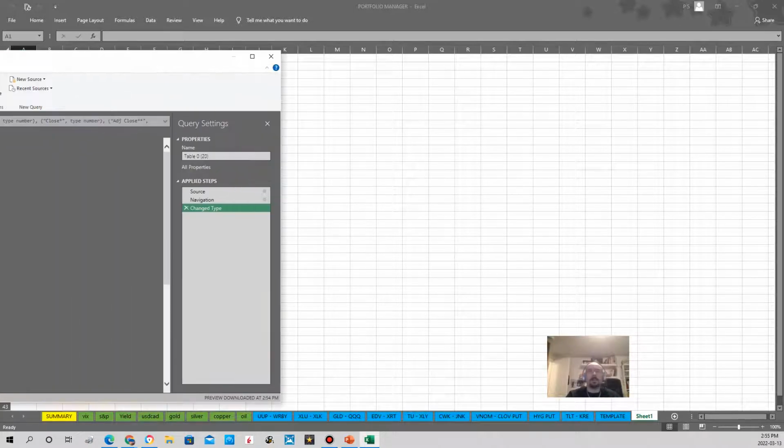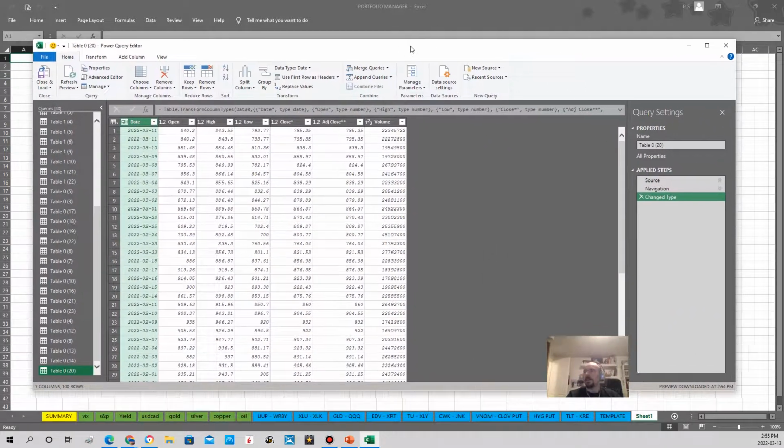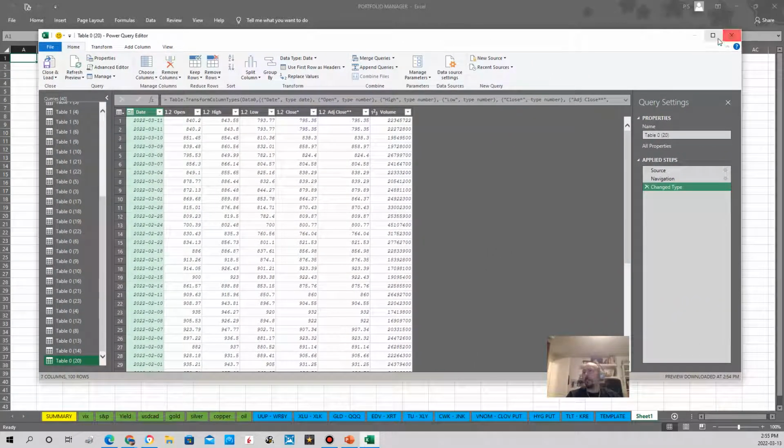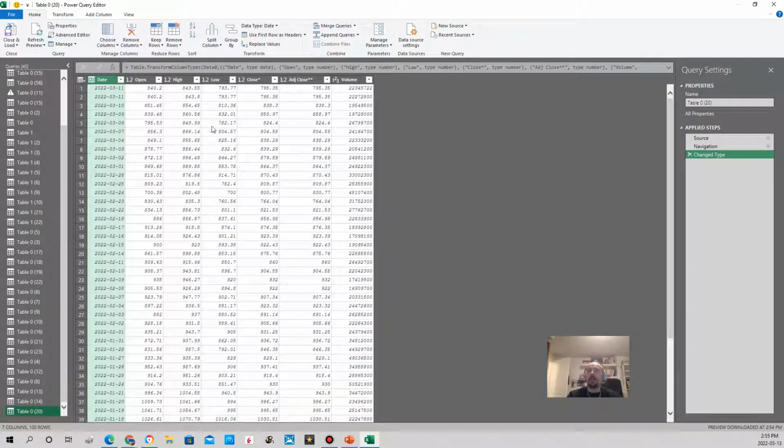So I'm going to drag this over so you can see where I'm at. I'm going to maximize it. And over here, this is the exciting page. You can choose to remove specific things. You can filter by contents. You can merge things. You can group by, split the columns. And what this does is that every time Excel receives this data as you automatically import it with a click of a button, it will go through the whole process of the different things you'd like to do.